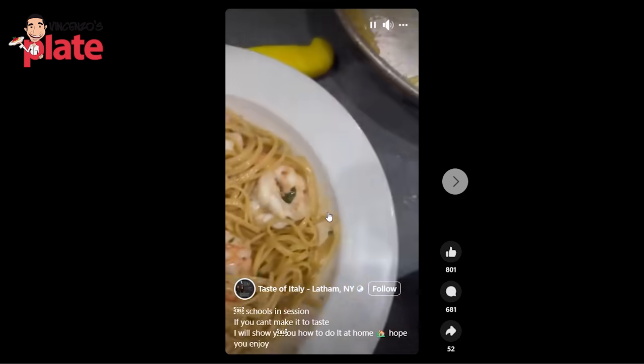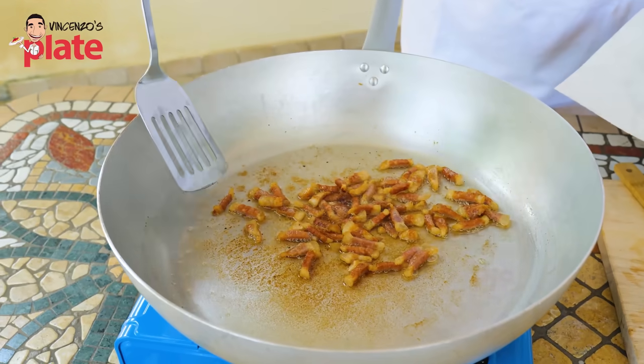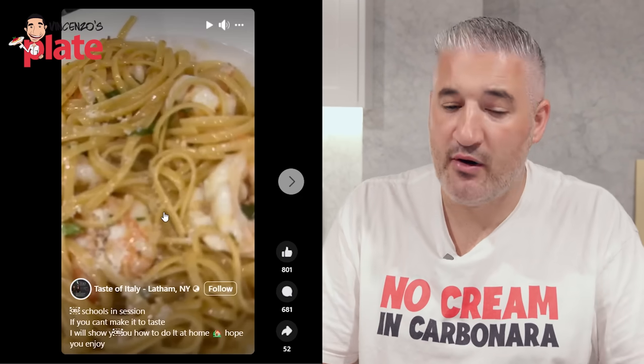I'm very calm today — maybe it's the confetti — and I stay very, very calm. I have to say, the guy did a very good job with the second pasta. With the first pasta, it was not my type of pasta — I would definitely not call it alfredo. I'm sure it pleases many of you. I would say try it again by chopping up the chicken into small pieces, like strips. I think you would have a better experience — when you twirl the pasta on your fork, you also have pieces of chicken, and when you put it in your mouth, you have a nice combination of flavors. Everything together in your mouth. I'm just giving you an idea.